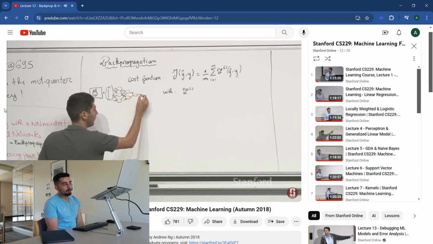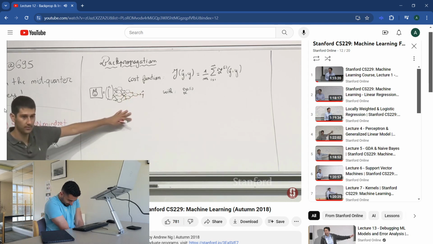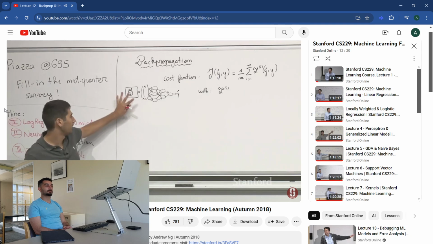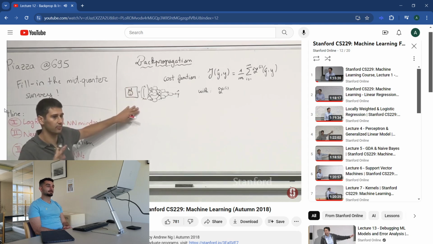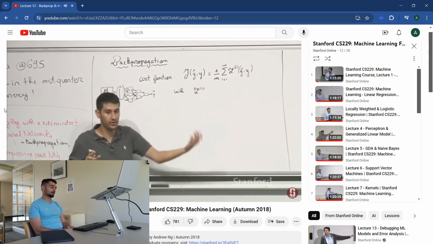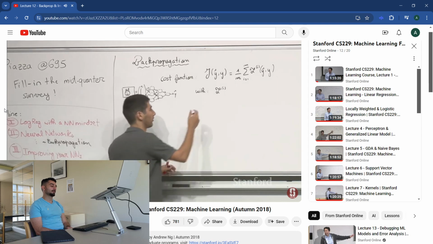Up, and then we had y hat. You remember this one? I think that was this one, right? Okay. So now we take m images of cats or non-cats, forward propagate everything in the network, compute a loss function for each of them, average it, and get the cost function.